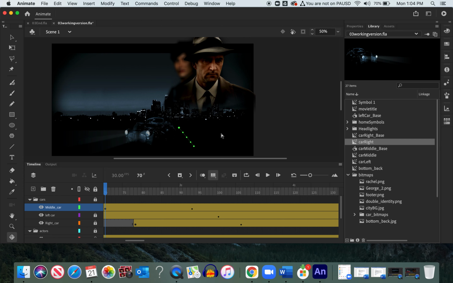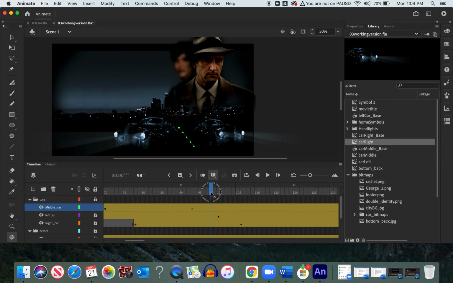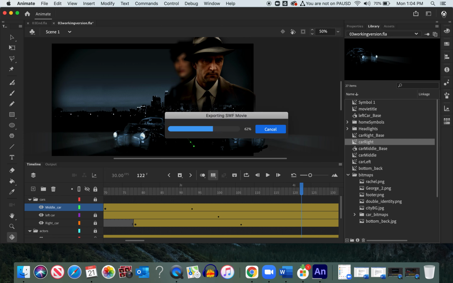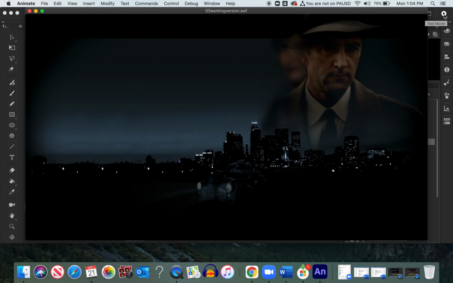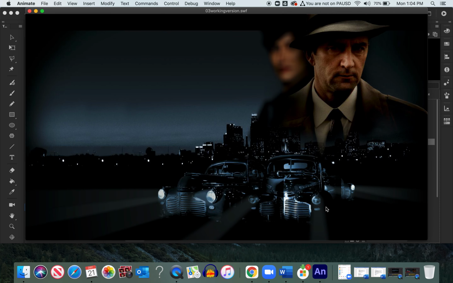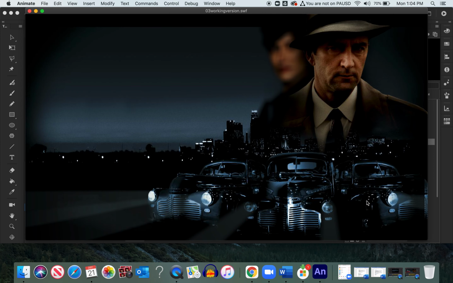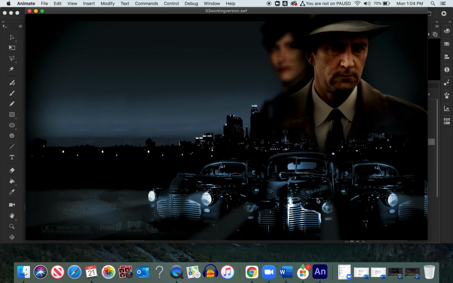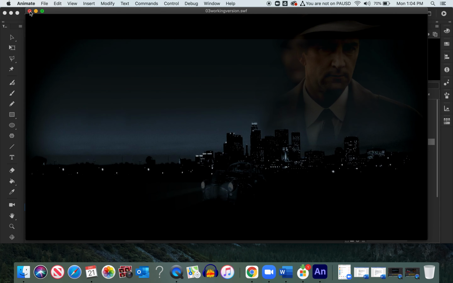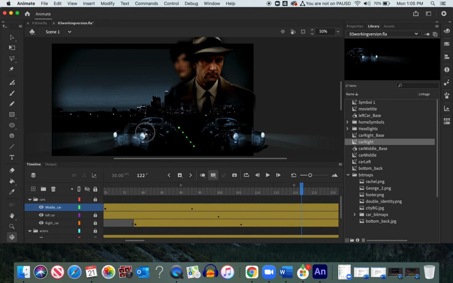So these two cars over here, you can't see them because the alpha is set to 0, but if we scrub the playhead like this, you'll see the cars. But when we play the movie, they're rumbling. Let me just hit play so I can show you what I'm talking about. Okay, our car here on the left is still, and then these cars that come into the movie are rumbling up and down a little bit. See that? That's because inside this movie clip, they're animated. So basically, we have a little movie inside a movie, and that's what we're going to do to this car. We're going to add a little movie inside this car.